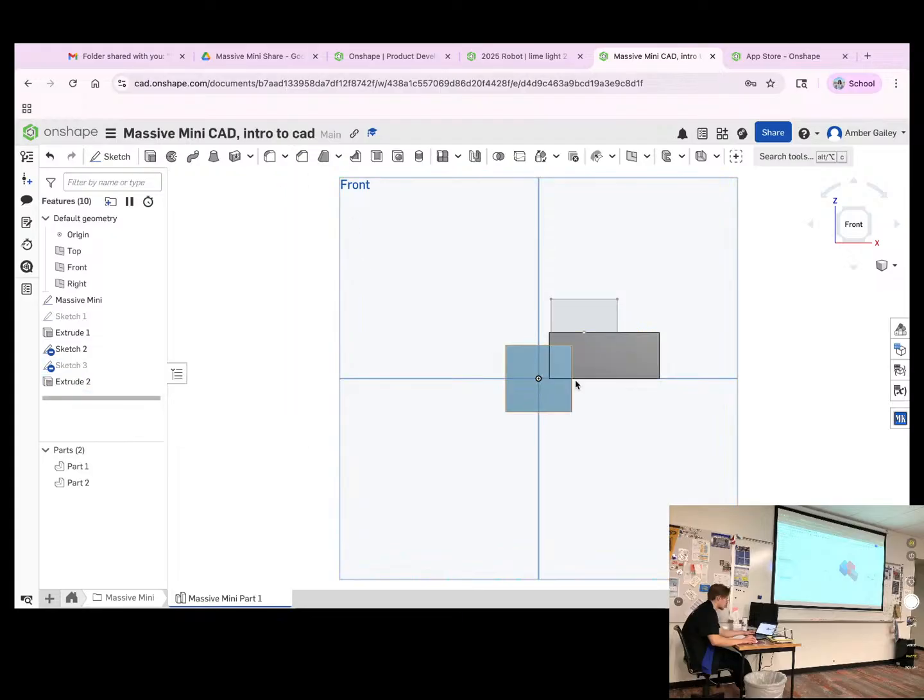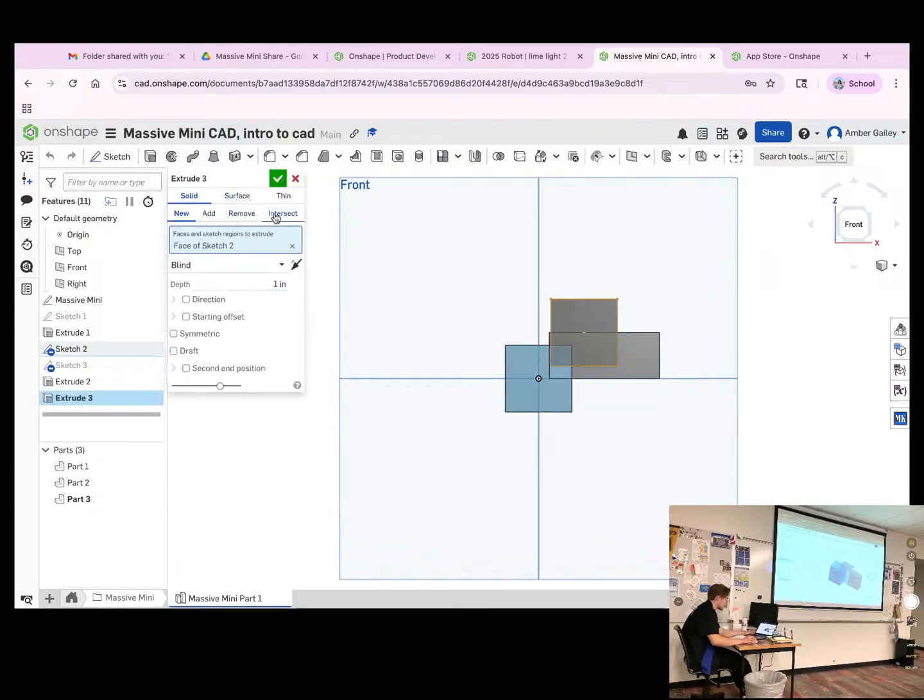So if I select the blue, it's only going to take away from that part. If I do the gray one, it's going to do only the gray part. But if I do merge with all, it's just going to take away from everything.